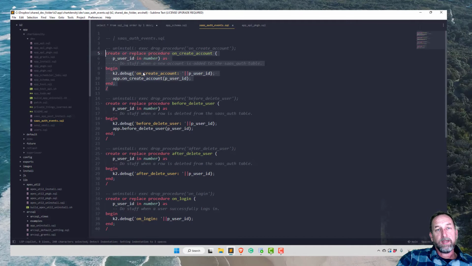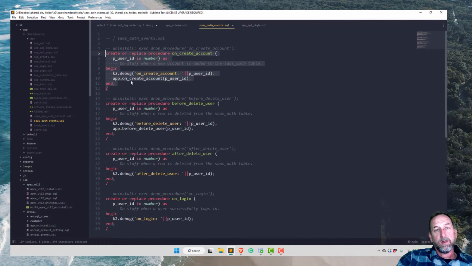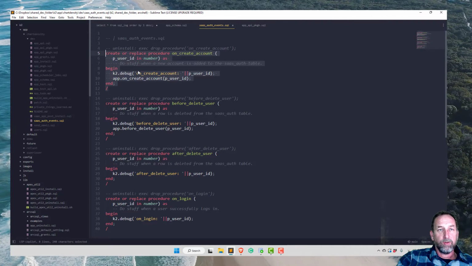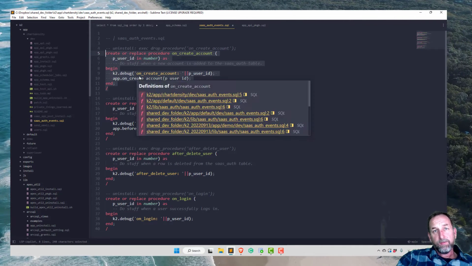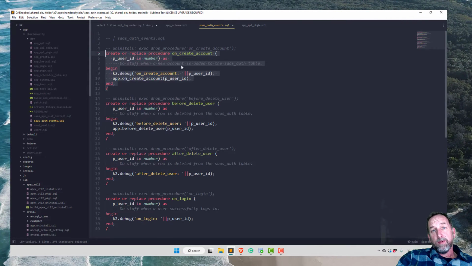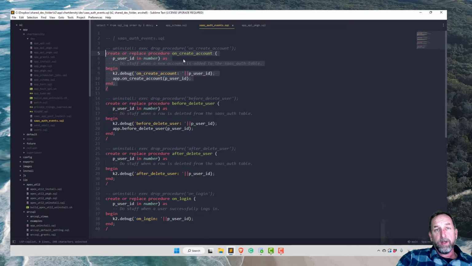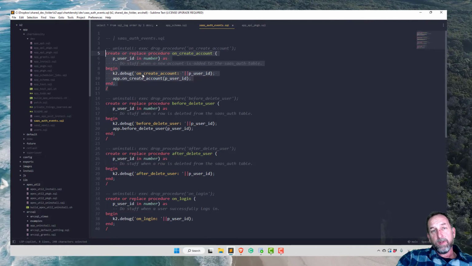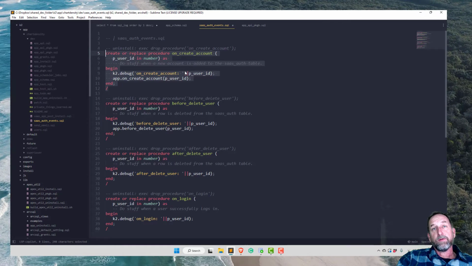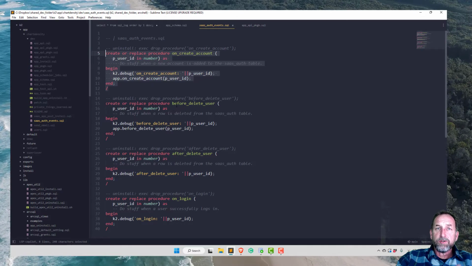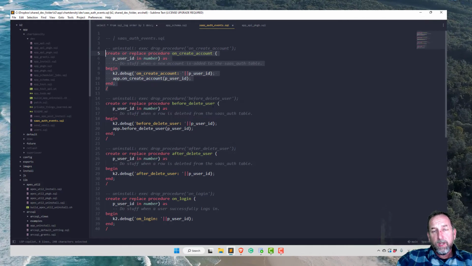You can see in my case I am forwarding the request to my app package. That's where I want my code to live; I don't really want my code in this procedure. So SaaS auth automatically installs this procedure, and you can override it and point it towards your own code. When an account is created, it calls this and passes in the user ID so that you can do stuff with that in your app, because you usually need to hook into these events.